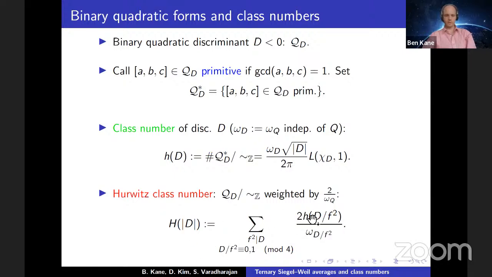And then we look at what h of absolute value of D is counting. So this one on the left is counting all of the binary quadratic forms, whereas these ones are the primitive ones. So this is primitive and this is all, basically. And so the right-hand side is just counting. So h of D over F squared is the ones that are primitive for D over F squared. And then we multiply everything by F and we have GCD equal to F. And so that's exactly why we get this sum.